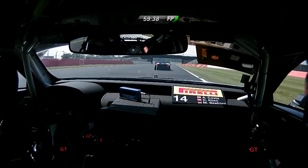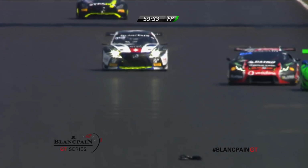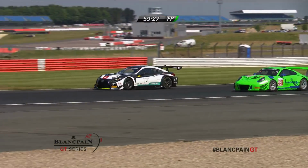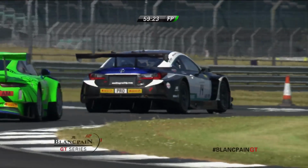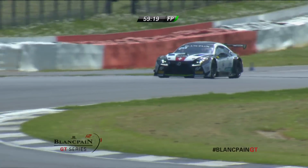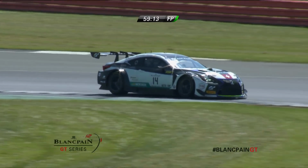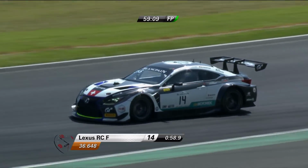So the Lexus, good lineup. Yeah, a strong lineup, and it's a team that's improving. Almost as each event comes and goes, there's an improvement from the Lexus. In fact, I think this car won in one of its other GT series around the world, might have been in North America, I think, the weekend before last. So it's spreading its wings. And Emil Fry Racing, such an enthusiastic team, such a brilliant job in this championship. At the moment, they're rewarded with 12th place, Christian Klein. So that's going well, just three quarters of a second down on the ultimate pace.